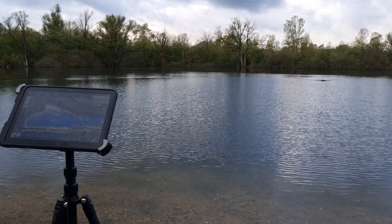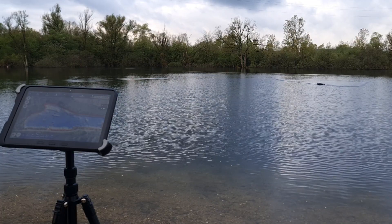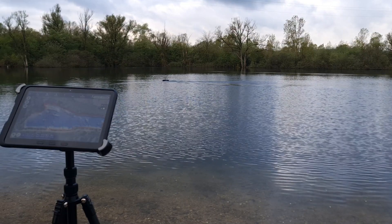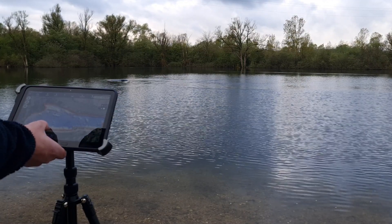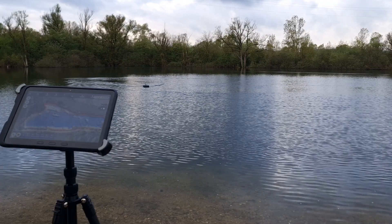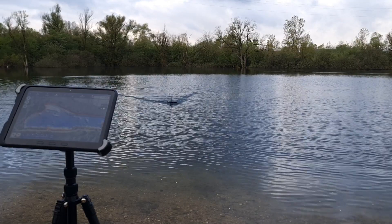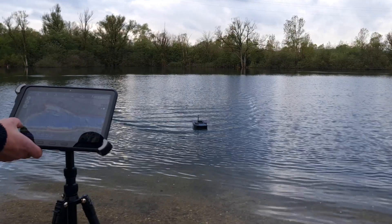It's doing a pivot turn — it goes like 30 degrees too much and then gets the correct direction instantly. This is really good actually. I can bring it back to home, which I've set on the shore. Let's put home in the water — this is not bad at all. I just drive it into the shore.